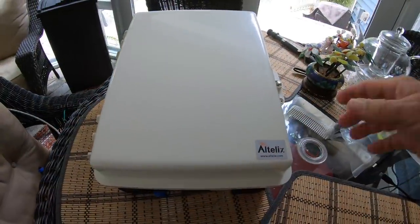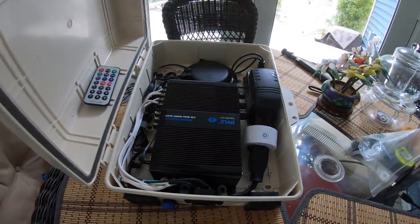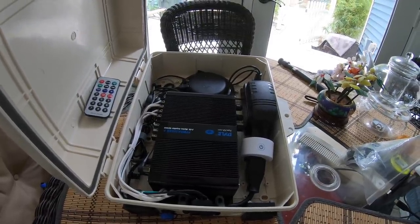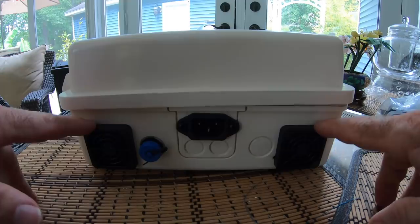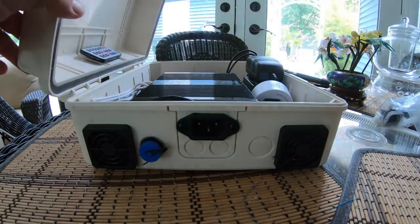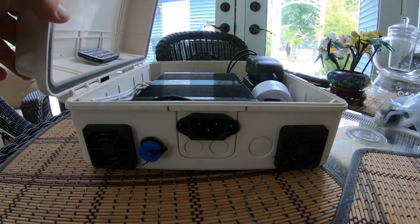Now, as promised, a quick update on some new improvements that I did to the weatherproof box housing the Pyle amp and the on-off switch, the smart switch inside here, for the rock speakers that we're going to be installing out at Villa Feliz. I decided to install those two 40mm fans in a push-pull type of configuration. It will pull air in on this side, it will circulate through the system in here, and this one over here will pull the air back out. So this will always stay cool. I don't think it's necessary, but it's better to be safe than sorry.